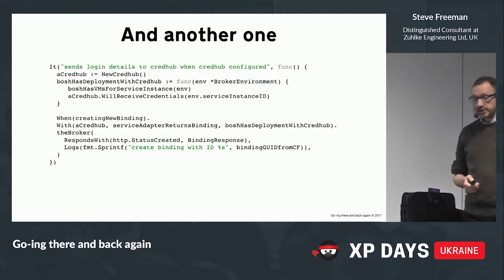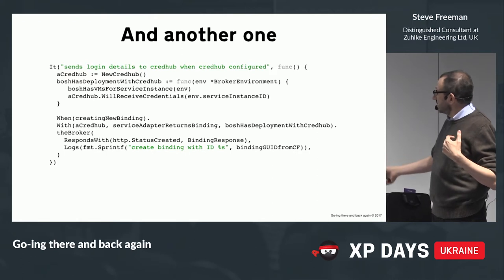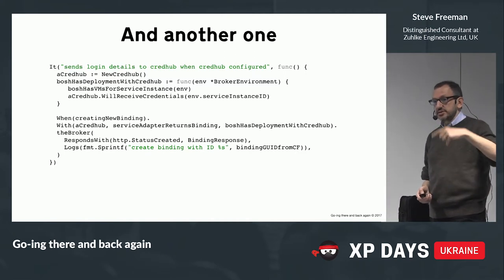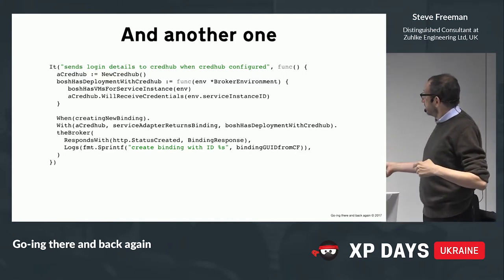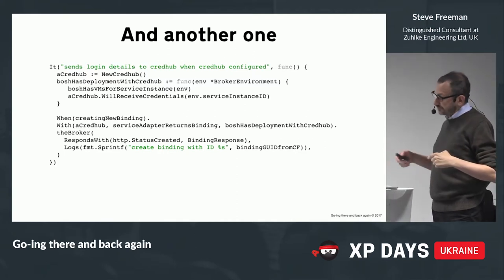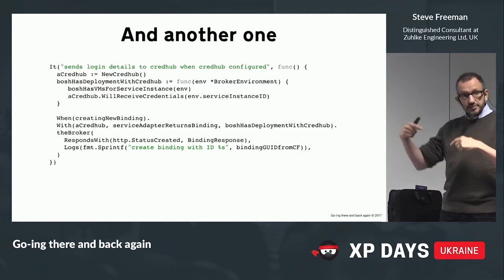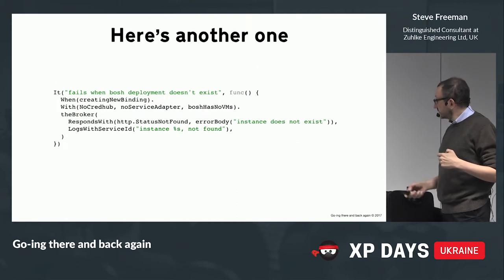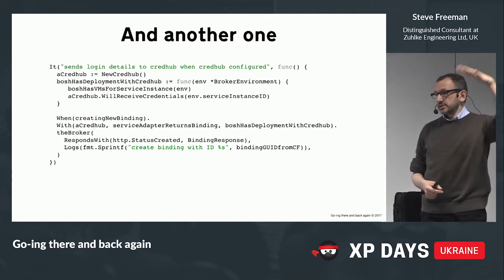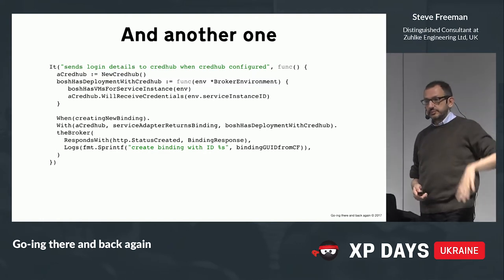Here's another one that's slightly similar. In this case we do have a credentials hub, so we pop one up — and this is local to the test, not put out into some global variable somewhere. We can create another setup function — it's a closure so you can pass it around and use it — and just plug that in to the existing framework. You can see they're all very similar, so you can imagine running through four or five of these and seeing immediately what's going on, rather than 976 lines of interpretation.